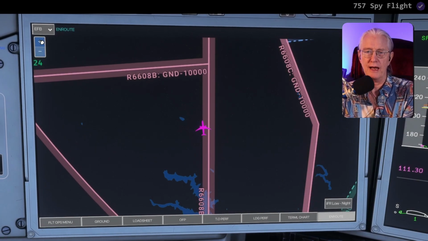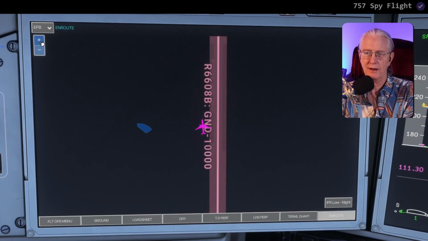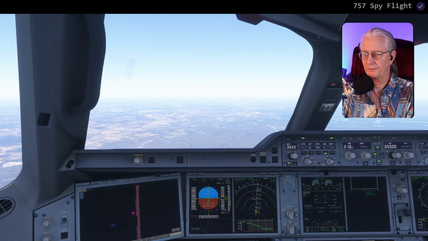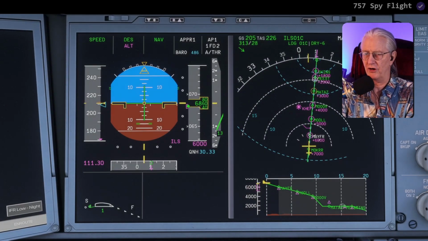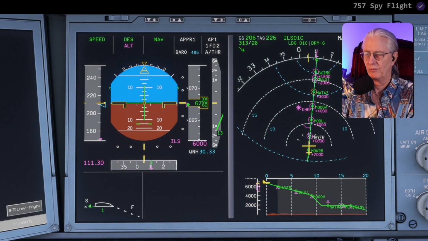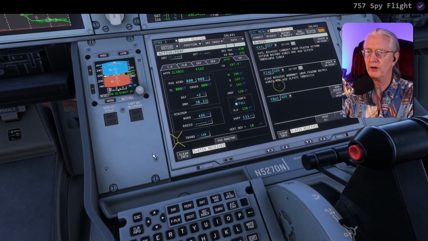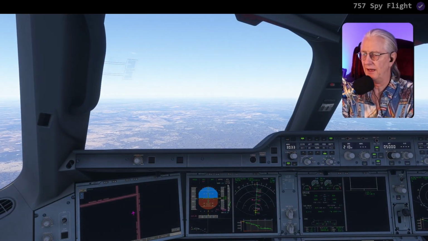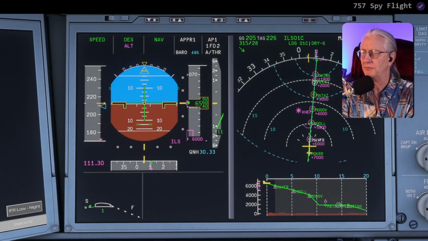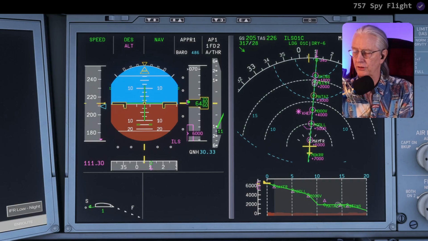Okay, looking good. I'm still going to keep pushing this map in as much as it will let me, so that I have a nice ground chart. Still no sign of the ILS yet. Okay, 16:54. We'll give it to 16:55, and then we'll press the button one more time. If it hasn't shown up, while we're busy, I'm going to let it go down to 3,000 feet.